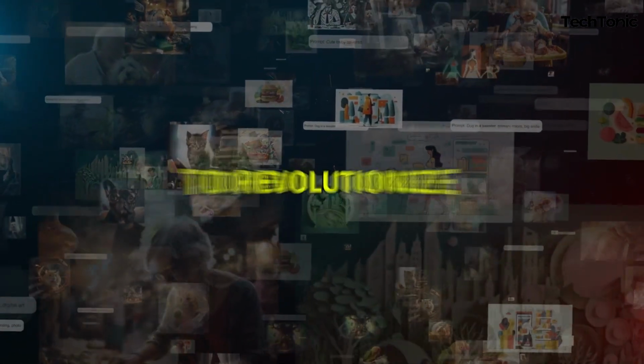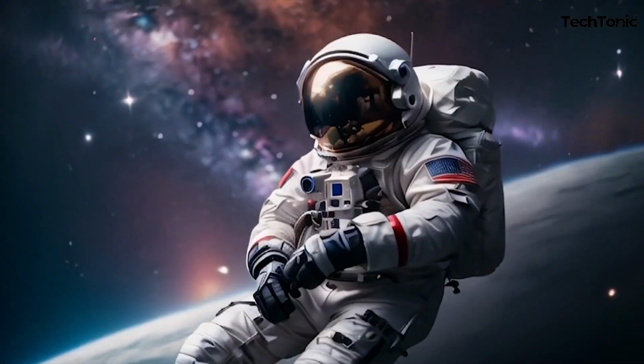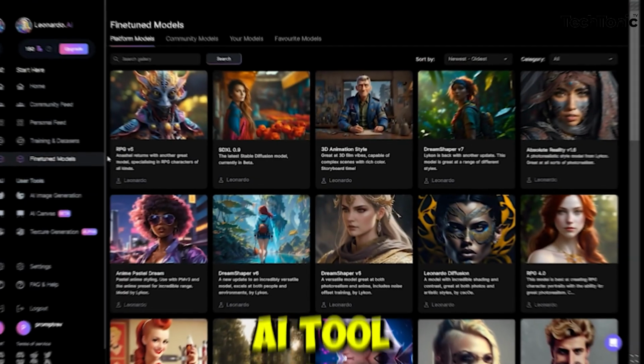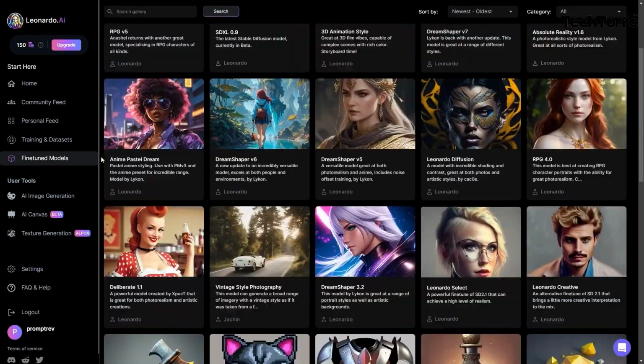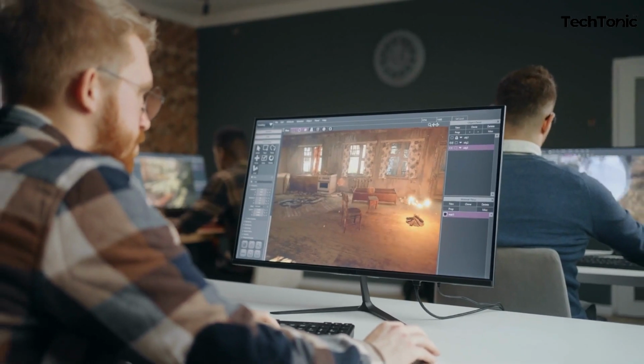Do you want to revolutionize your business with cutting-edge media generation? Discover how AI tools are making it easier than ever to create stunning visuals. Imagine being a full-time content creator without needing any special skills. The AI tool we are going to talk about will help you to say goodbye to outdated and unappealing media.